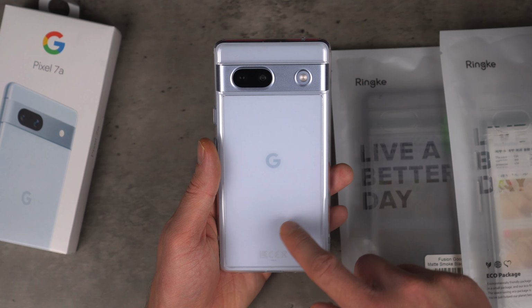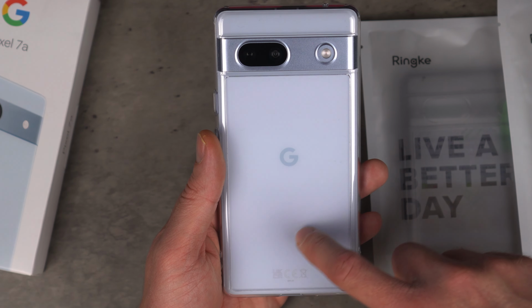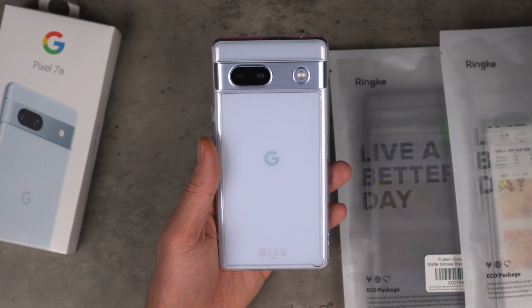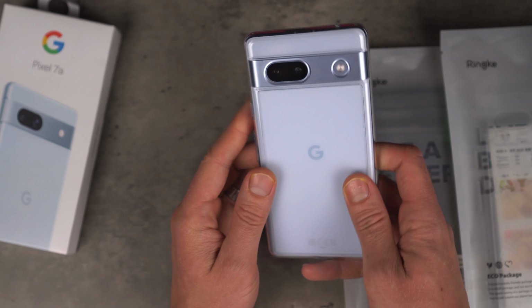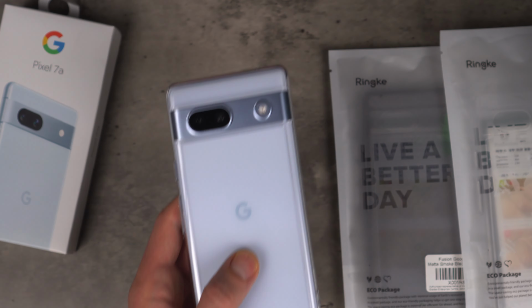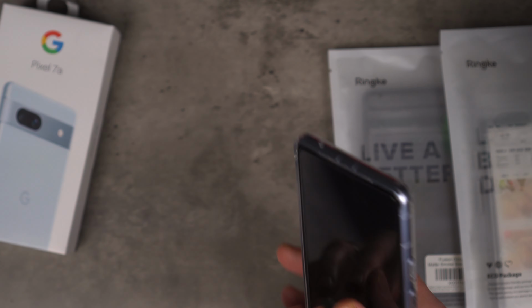Okay, so as far as the price of the Fusion Matte Clear case, you'll be looking at $16 in the US and £13 in the UK. So quite good value for money considering the style of case you're getting. So let's move on to the matte smoke version.